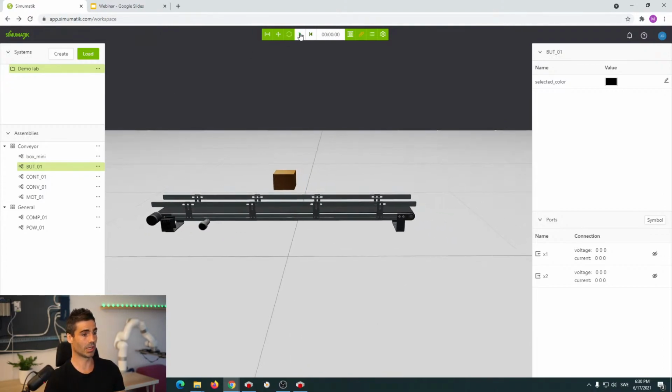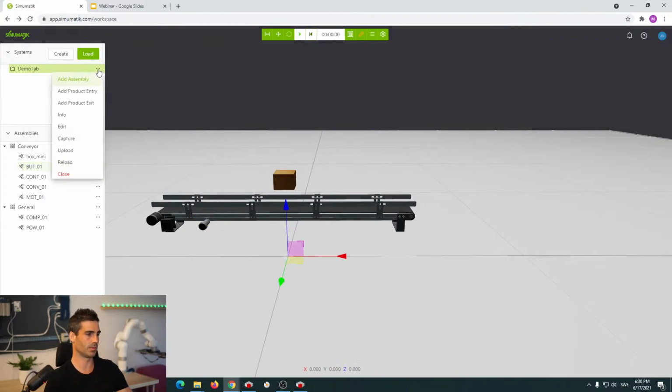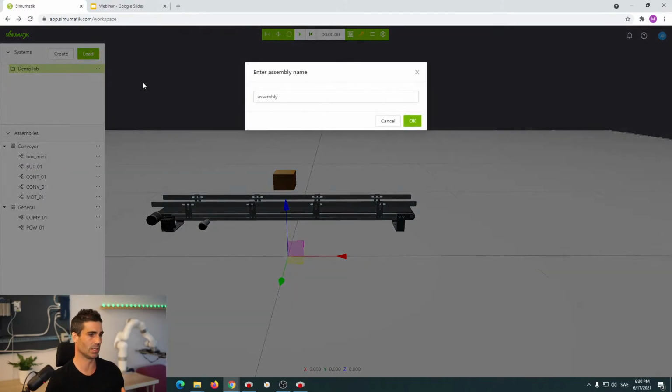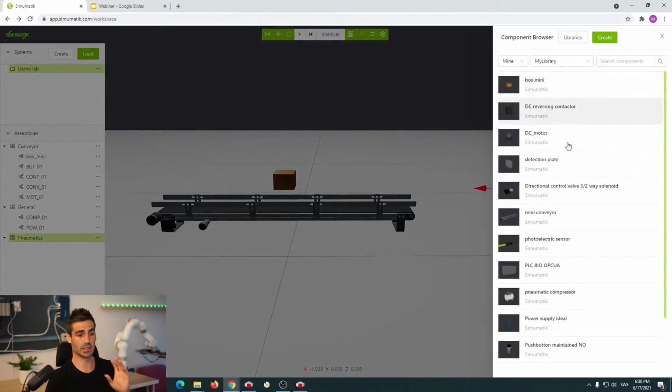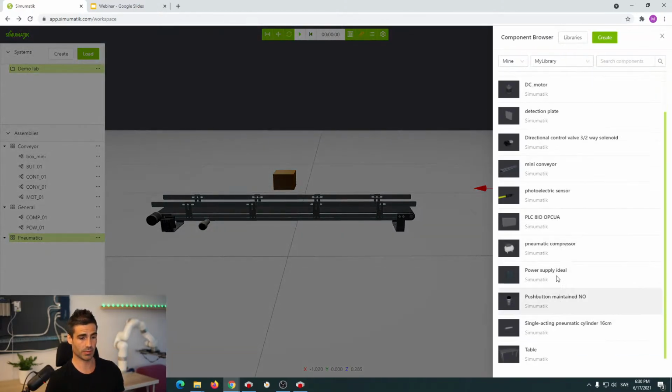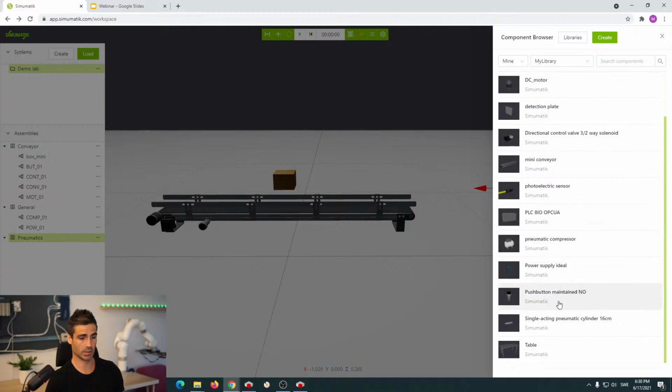And just very quickly, we already did some pneumatic connections, but just to illustrate that it's good to group the components in different assemblies, I'm gonna add just another group. I'm gonna call it pneumatics, and in this group, which I'm gonna move away, I'm gonna add just the cylinder we had selected before, which is here.